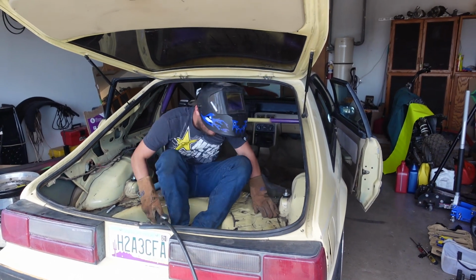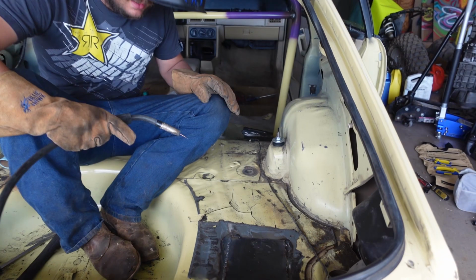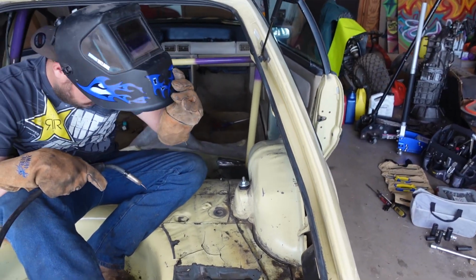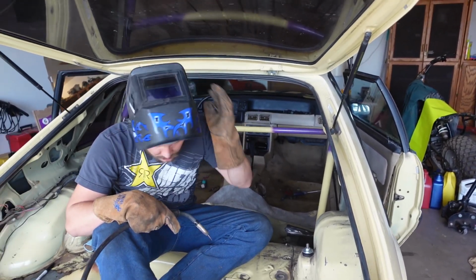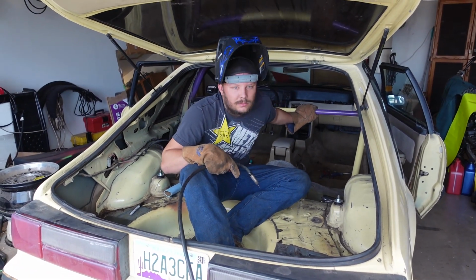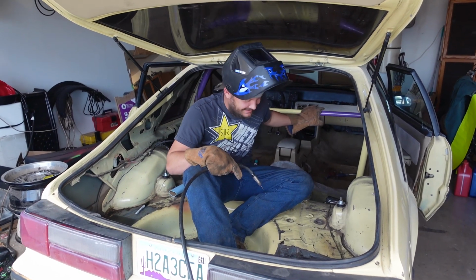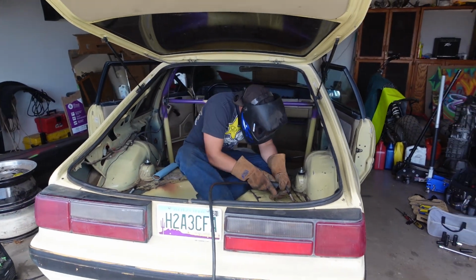That's pretty loud. Dang, dude. You're supposed to be quiet in the garage, right? Anyway, we're welding in plates. We already got the harness bar welded in. So we're about to weld in the kickers. And then all we got to do is touch-up paint after that, right? He's not talking because he doesn't have a mic on. He's just like a mime right now.